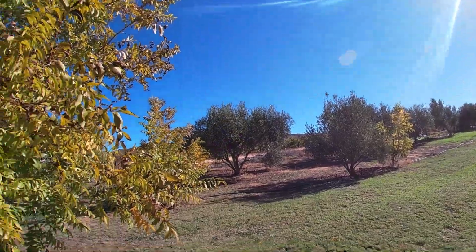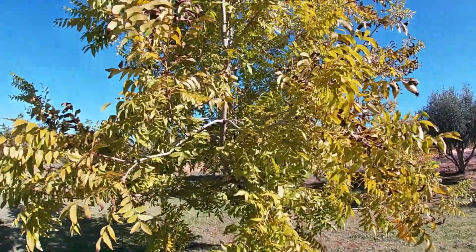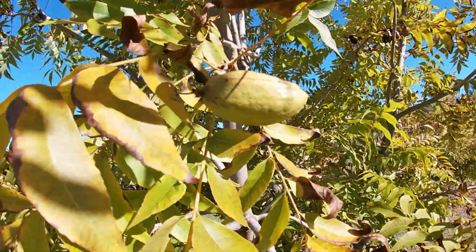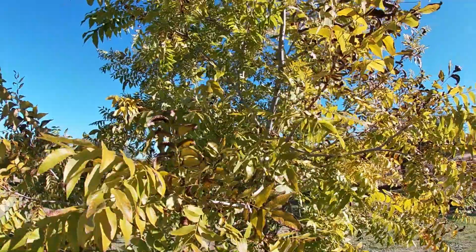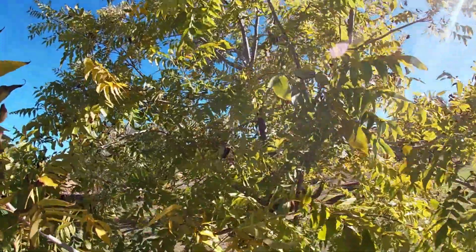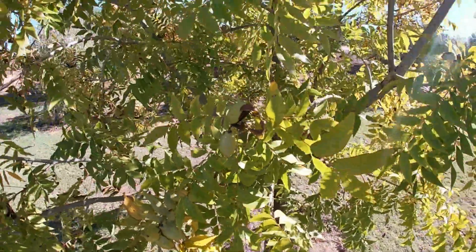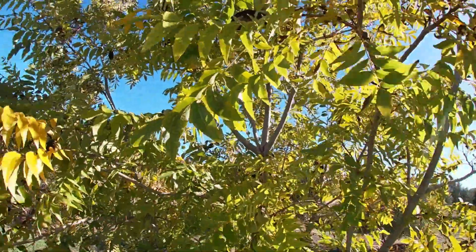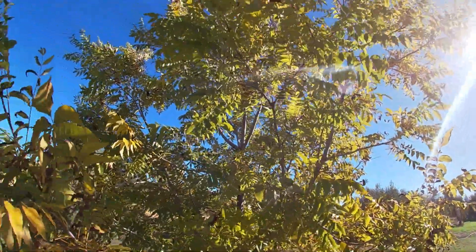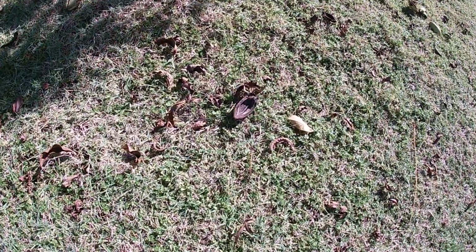Yeah, so on this farm they also grow pecan nuts. So this is a pecan nut tree, and the pecan nuts, when it's still growing on the tree, will look like that. So at a certain stage, that thing will dry out and start to look like that, and then it dries out completely and it looks like that. There's the seed still in there, the pecan nut, and then at some stage it will drop out, falls on the ground. There's some of the casings.